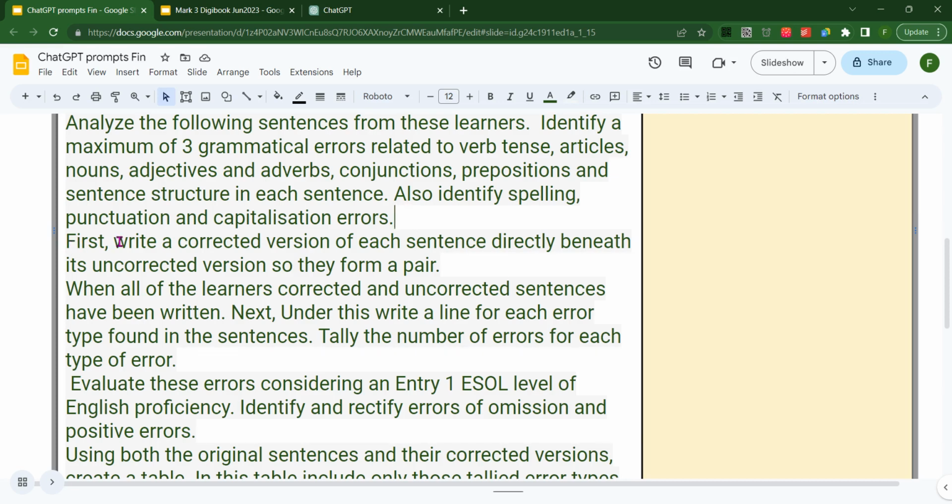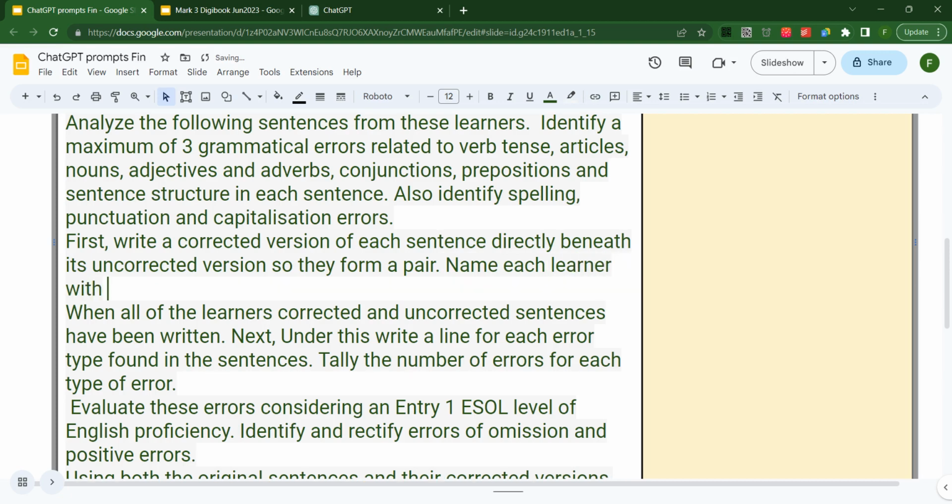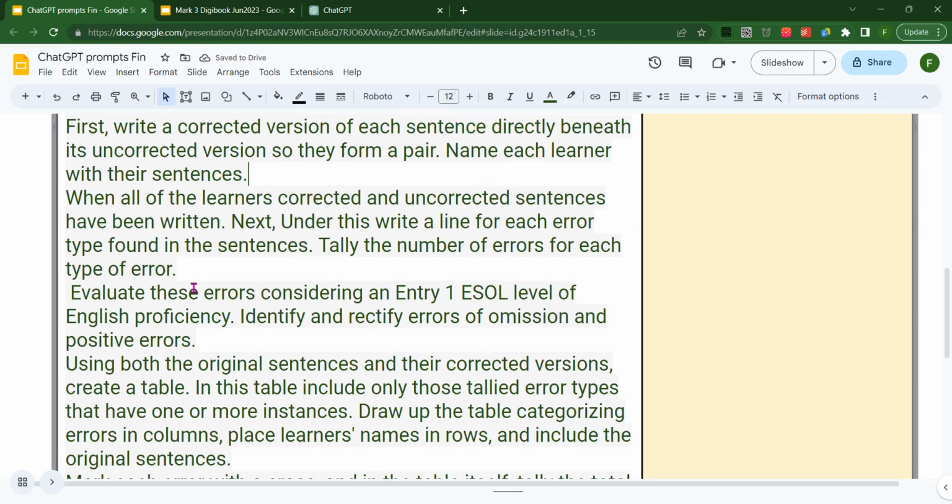But anyway, first, write a corrected version of each sentence directly beneath its uncorrected version so that they form a pair. Name each learner with their sentences. It's not, it will find that that's clear enough.